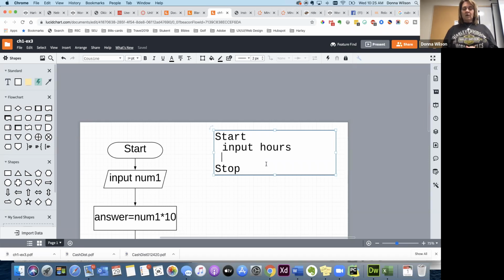What's a good name for it? 5-day. Okay, let's just say 5-day. Let's just call it that. 5-day equals, and how did I calculate that? How would I find out how many hours are in a 5-day work week?